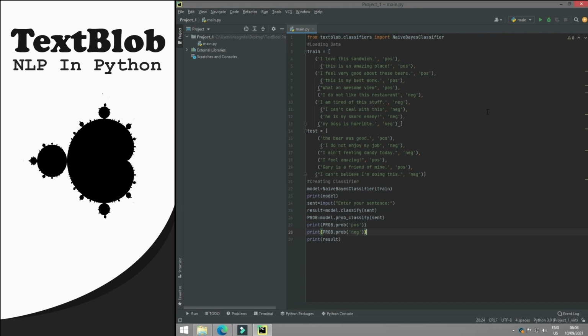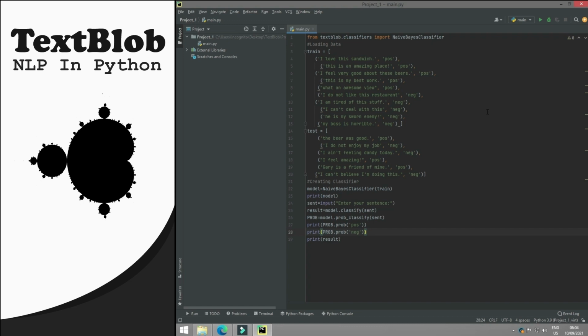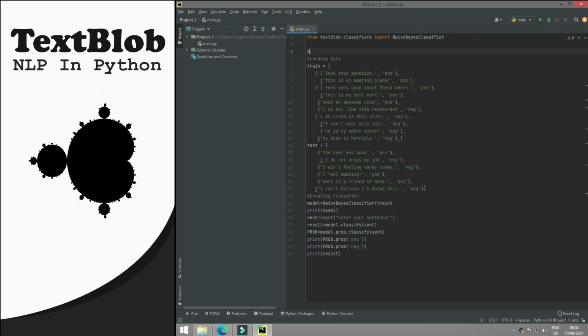In this tutorial we will see how to classify the sentence which we have passed to our TextBlob class. So let's begin the lecture. First of all, let's create our TextBlob class. I will call it my_blob equals TextBlob, and I need to import it: from textblob import TextBlob. This is my TextBlob class.